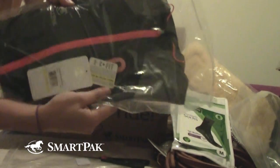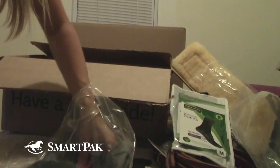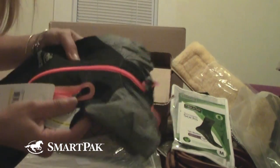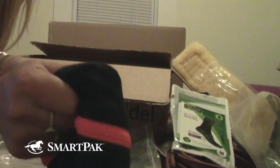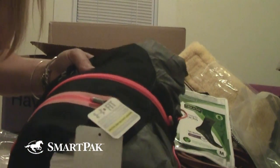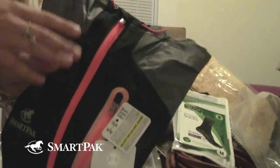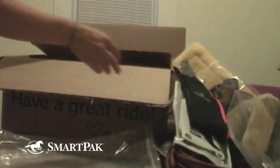All right, and then Under Armour, one of my favorites. So this is our qualifier jacket in the black. I actually already have this in the blue color, but I love it so much. It's, as you can see, extremely, extremely thin, so it's very easy for me to just throw into some sort of saddle bag when I'm on the trails. And if it does decide it's gonna rain or get a little bit chilly, this is the perfect choice. And I just kind of want the second color. Again, love the pink, and here it is.